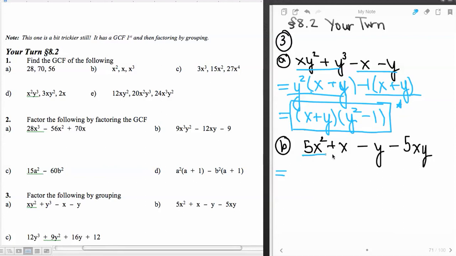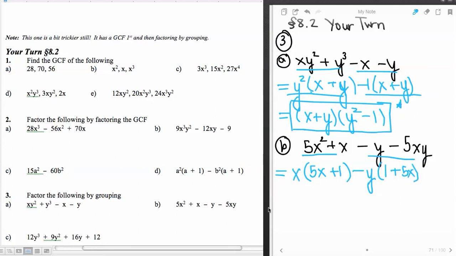All right, 2 here, 2 here. So I'm going to take an x out of these first two, which is going to leave me with a 5x from the first term and a positive 1 from the second term. Now these are both negatives, and I had both positives here, so I am going to think about that. I'm going to take out a negative, and I see there's a y in common, so I'm going to take out a negative y, which is going to leave me with a positive 1 and a positive 5x.